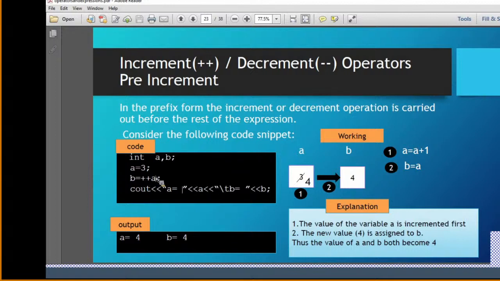After increment we assign a to b, so obviously the value of b becomes 4. Okay, it is clear. So the value of the variable is incremented first, then assigned to the other variable. Very good. We will go to the next slide.